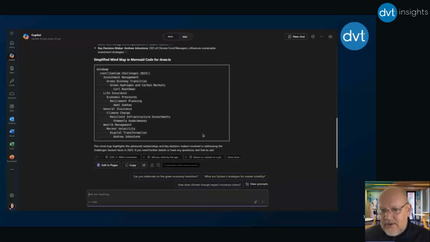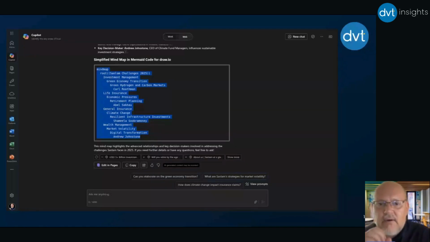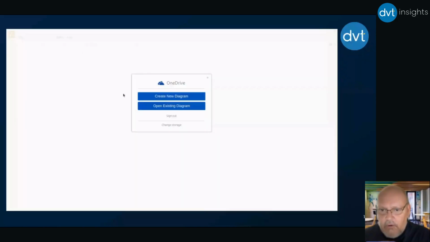And now we're going to select this code. You see there's the challenges for IO, as I said previously, and it's mermaid code, draw IO. So remember that. This is the first example. You're just going to select that as we did with the HTML. Remember, we're going to copy. Now I'm going to go to draw IO. I didn't show you how to type this in, but just remember the website, draw.io.